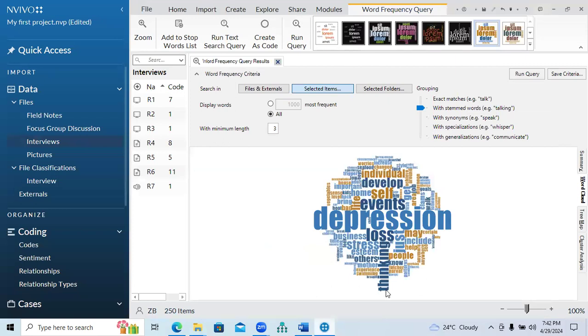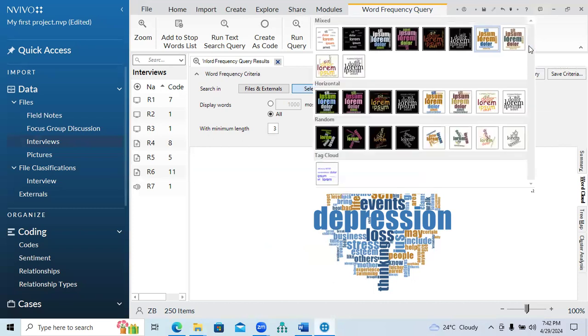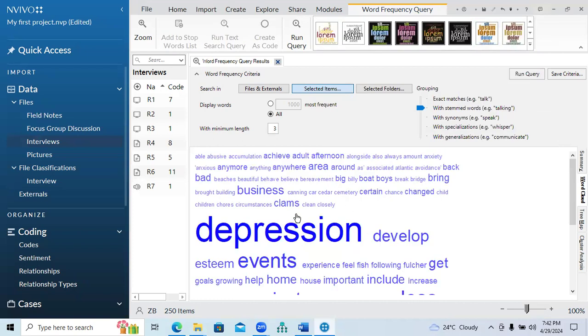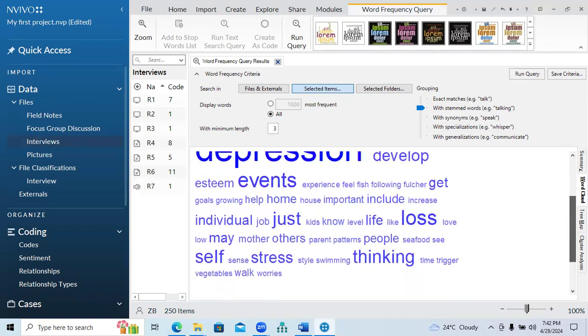If you see some irrelevant words in this tag cloud, what you need to do is go to more option, then tag cloud, and simply click on them. For example, there are some words which I feel should not be here.